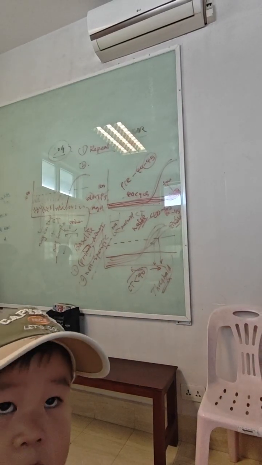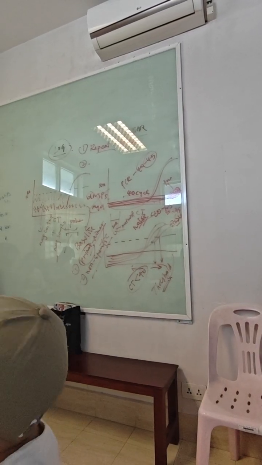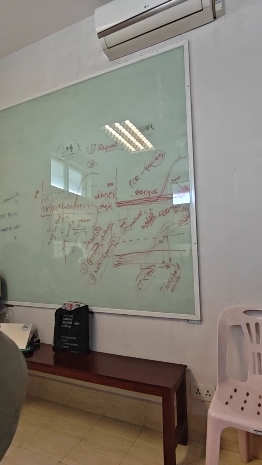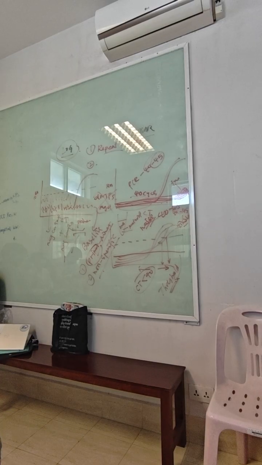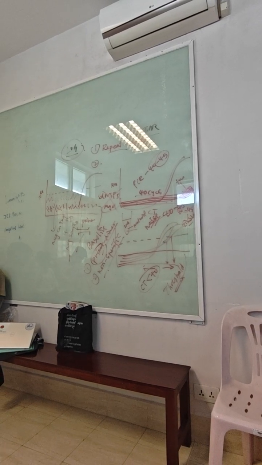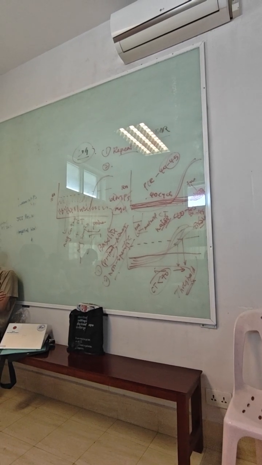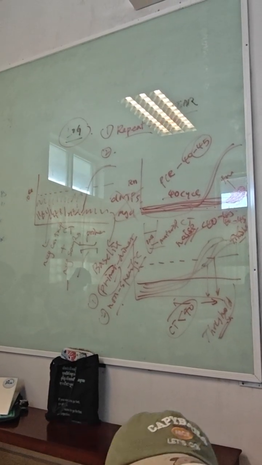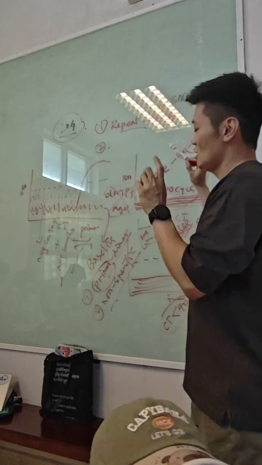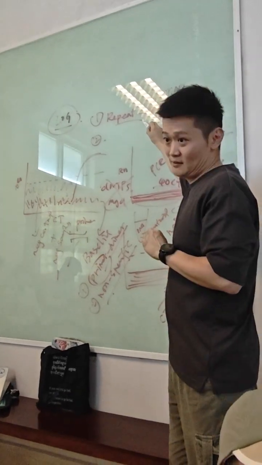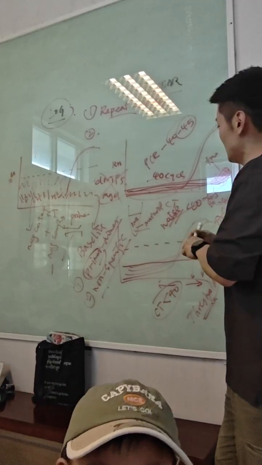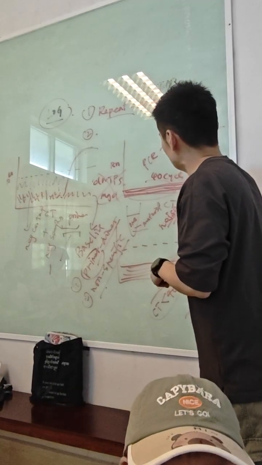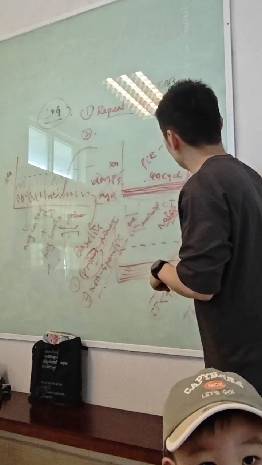So the cause of this error is usually the primer. Sometimes it's one of the factors, the primer, and sometimes maybe another factor, maybe the machine, the noise. Sometimes we cannot control it. So this is one of the reasons I tell you: if you have only one or two samples, you can repeat. If you have a lot of samples, you can adjust, because normally we are just concerned about the number below 40.